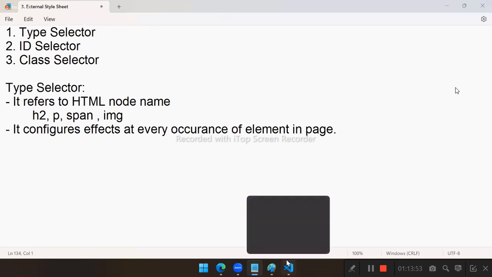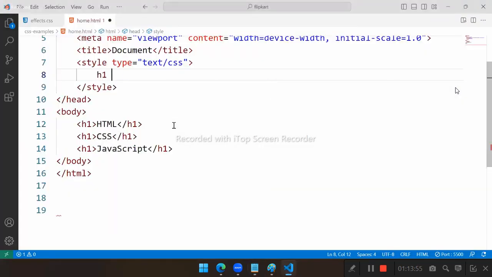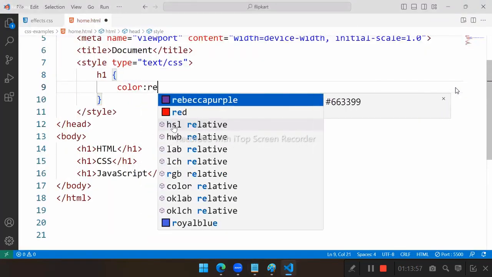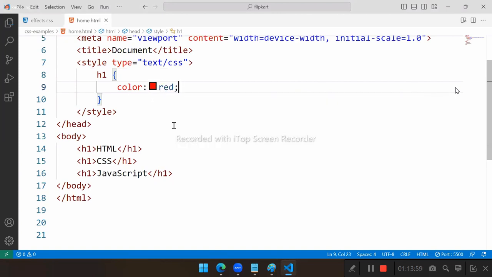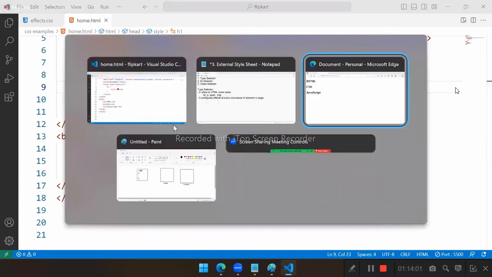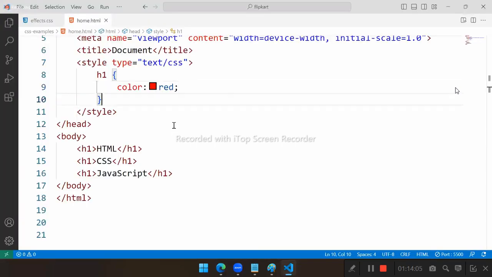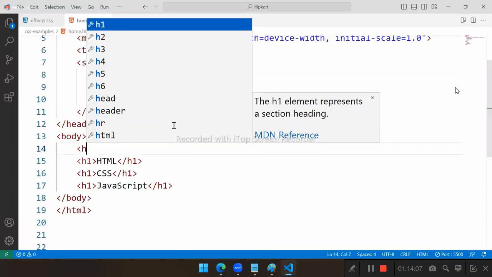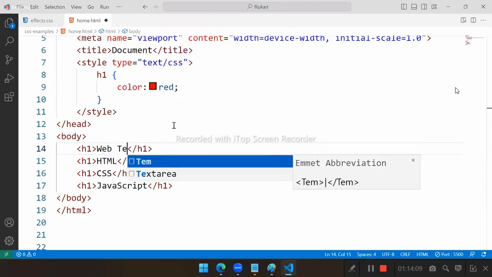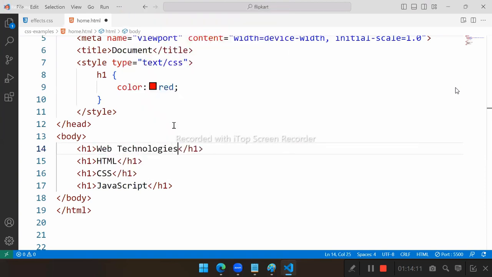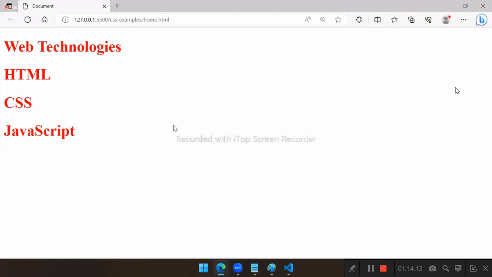You see now, we are using a type selector. I am writing heading 1, color as red. Now it will apply for all headings. I am writing one more heading at the top, web technologies. And this also gets the same.